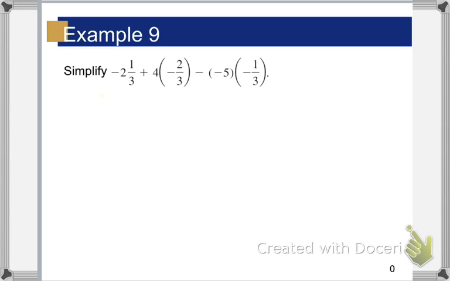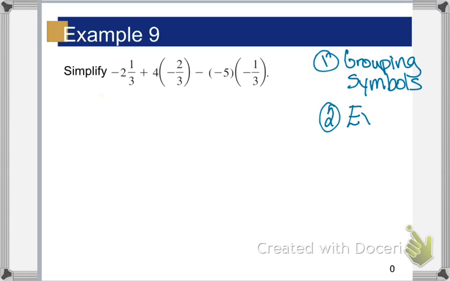Okay? So the first part of order of operations is, I'm actually going to call that grouping symbols. Parentheses is part of that. So I did hear parentheses, and you are correct, but it's broader than that. You can have brackets, you can have a fraction bar, you can have different things like that. So it's grouping symbols. The second thing that we do with order of operations is exponents. We will do just a hint with square roots, and square roots fall under the same level as exponents. So you can almost say exponents and square roots.